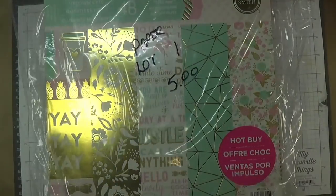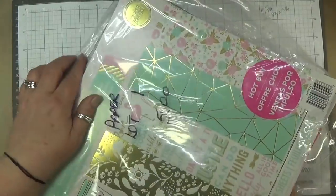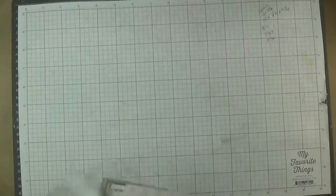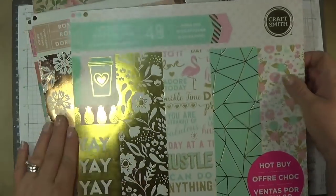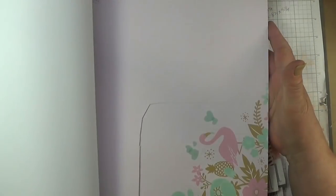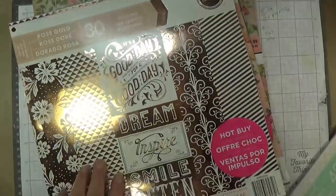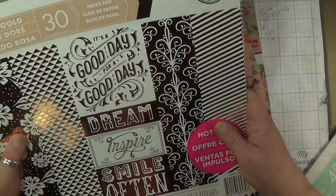I am not going to go through every single paper — not going to happen. If you wanted something, go look it up. These are paper packs that I have used; some are missing out of them. I'm just going to give you a rough look through, and that's all you're going to get. This one is rose gold and I only took a couple of sheets out of this one. This one's got a few extras left in it — beautiful ones.